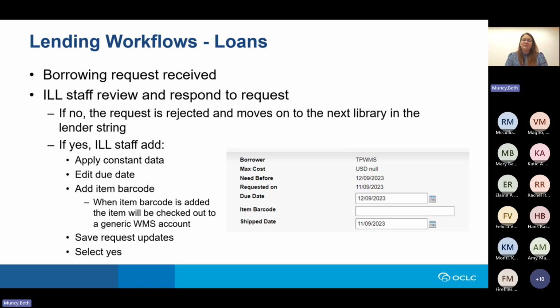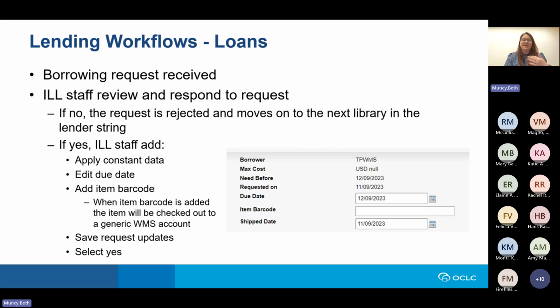Then once the item is returned to me and I mark it as checked in or complete in WorldShare ILL, it will automatically check the item back into WMS off of that generic account, and it will become available again, and you can put it back on the shelf. So it takes out a couple steps in the process if you choose to use that lending integration.